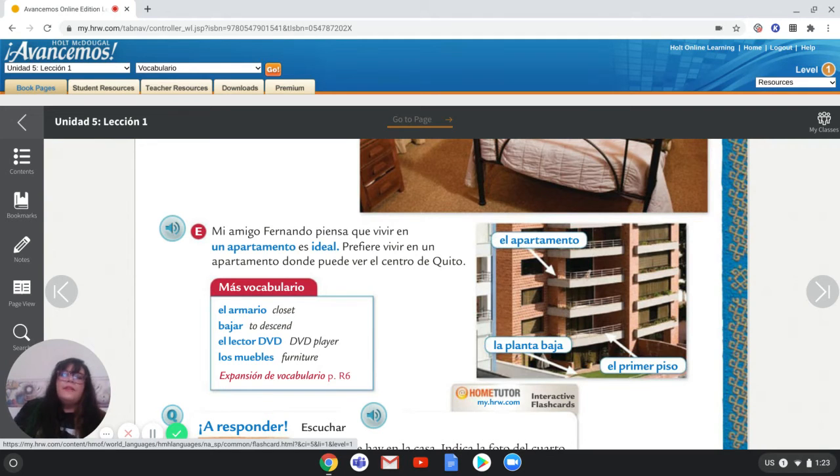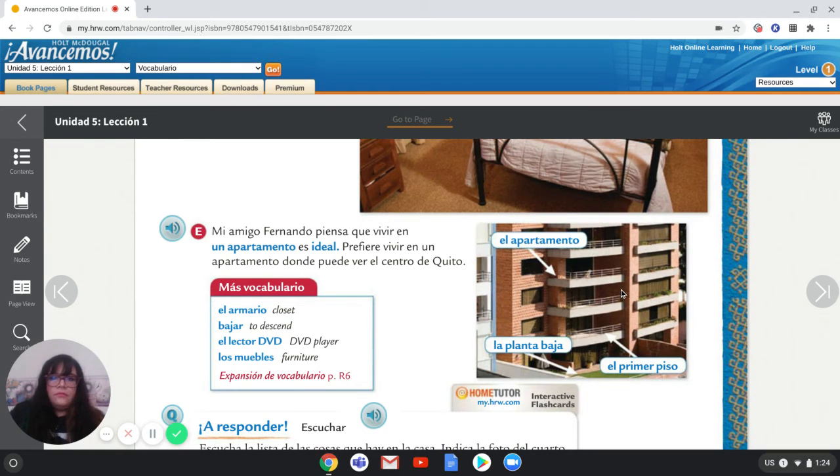Either way, if you have a building, you will of course go in order as in first, second, third, fourth, and so on stories. It's just that some of them might also have a ground floor, and others might not. They might just start with level 1, 2, 3, 4, and so on. So in this case, for the apartamento, they do have a ground floor, and then they have el primer piso, segundo piso, tercer piso, cuarto piso. You can kind of see quinto, fifth piso here, but then it gets cut off.